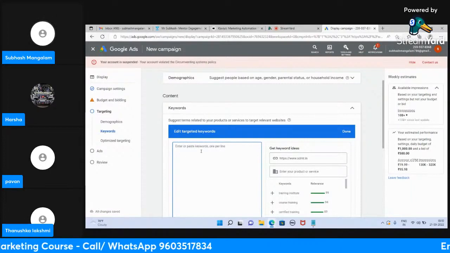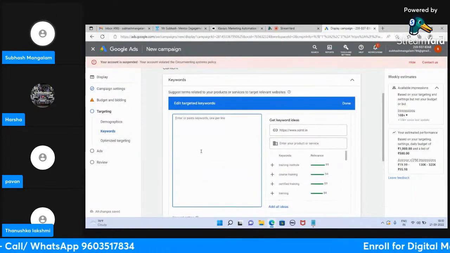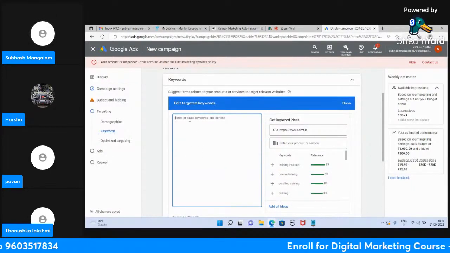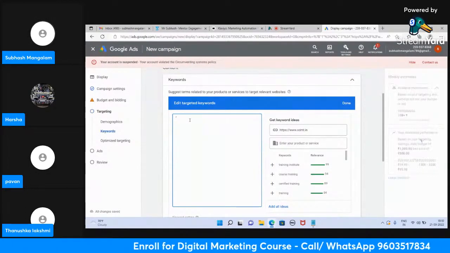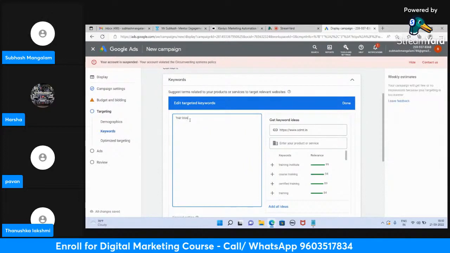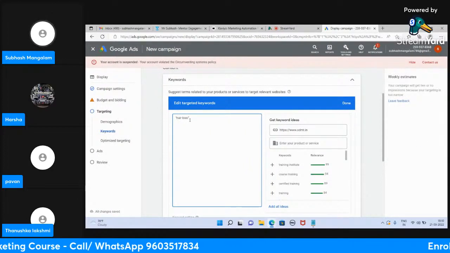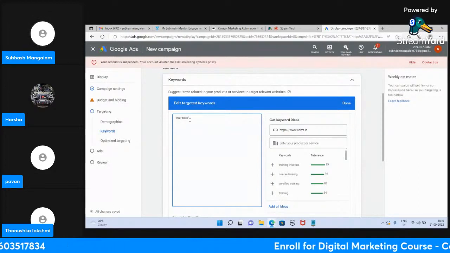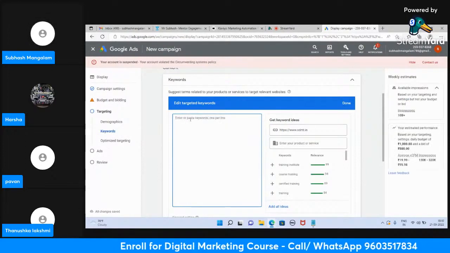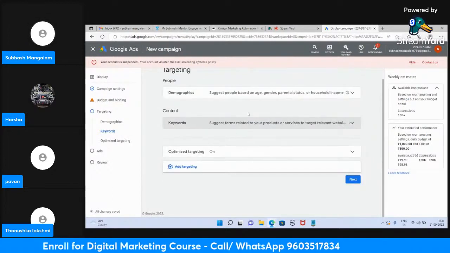So keyword targeting, this is really good actually. Like Dr. Batra, if he really wants to get leads for hair transplantation, then he will target the keyword hair loss. So his ad will go to the website where they're talking about hair loss. Then he shows "worried about hair loss, come back to us." That's really a good ad. This is about the keywords.